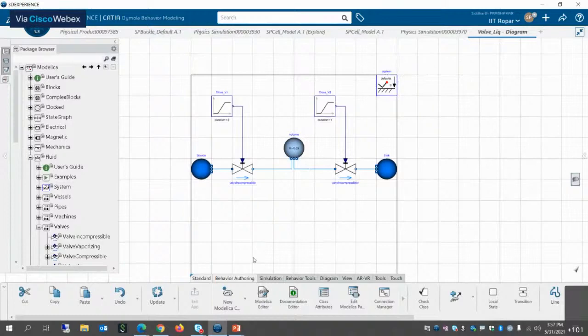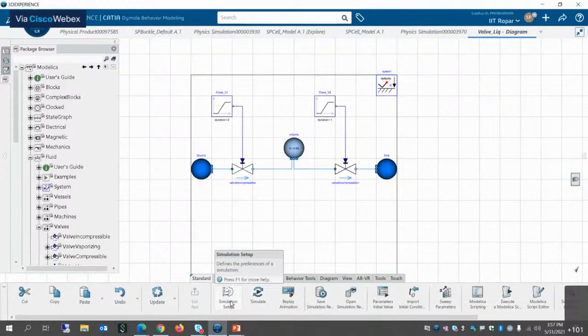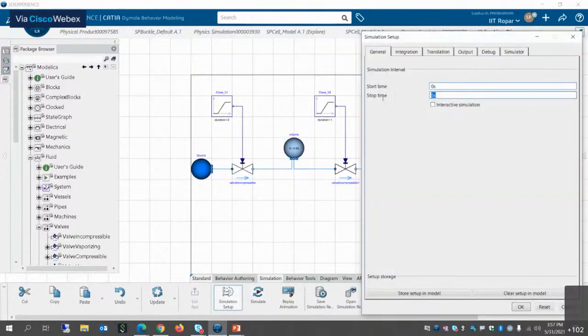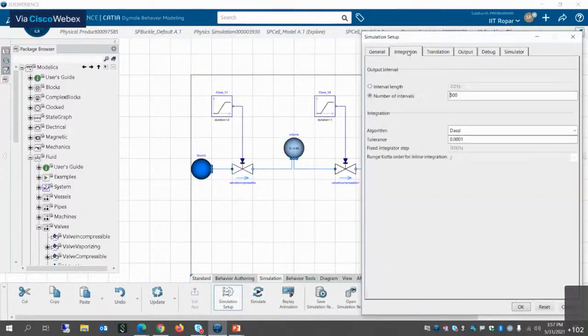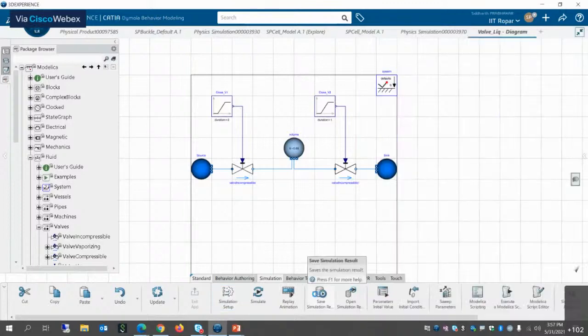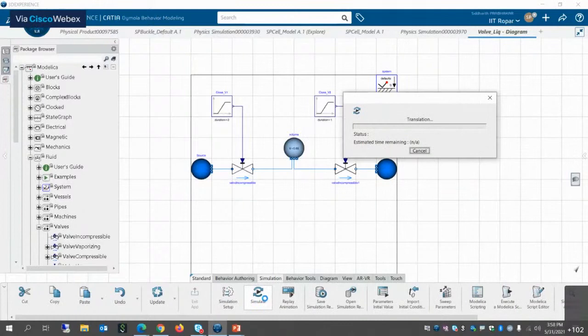So now that we have built the circuit, we can simulate it. So we'll go into simulation, set up a simulation scenario. We'll set around 4 seconds, and we'll let the remaining values stay the same, and we'll go and simulate the values. Now what we can do is validate all of this data using our graphs itself on the behavior modeling platform.